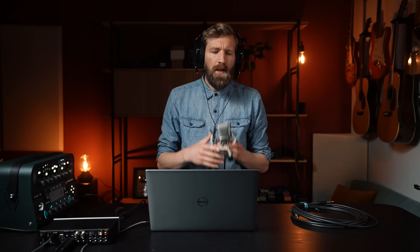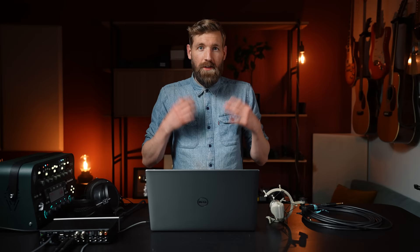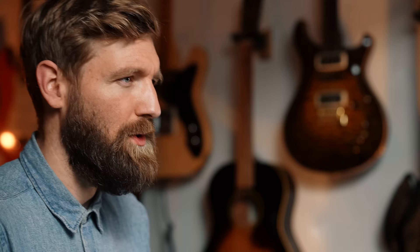Now I can also layer a vocal on top with that XLR cable. You can produce, mix, and master everything you need — there are loads of different programs available: Ableton Live, Logic, FL Studio, Cubase, Reason, PreSonus Studio One. Some shine in different fields but ultimately they all do the same thing, so find the program you're comfortable with. Very often a sound card will ship with a free copy of a light version of a DAW, so that might be a good place to get started.